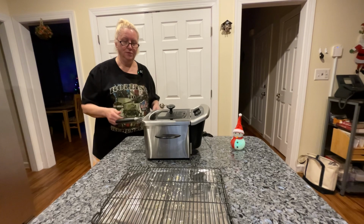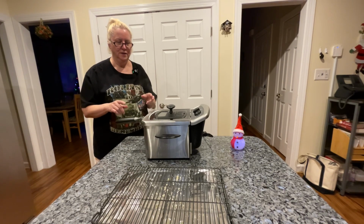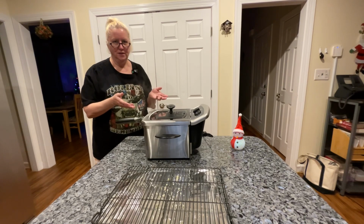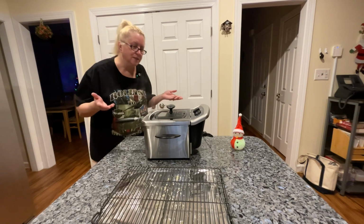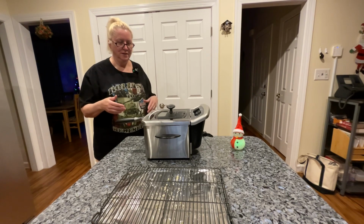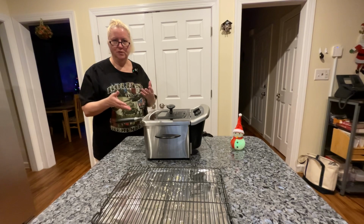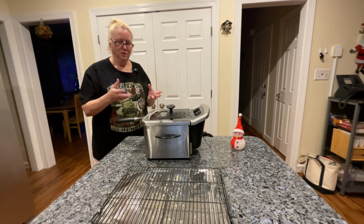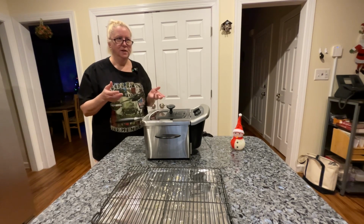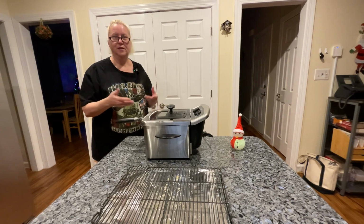You really can't see through the window. They say put a little oil on the inside. I tried that. It just gets condensation and you can't see. So you just wait a couple minutes, a few minutes, and you check it. A lot of times when there's a lot of popping, it means there's still water and it's not done yet. It's almost like popcorn, I would say. The less popping you hear, then you can start checking it.